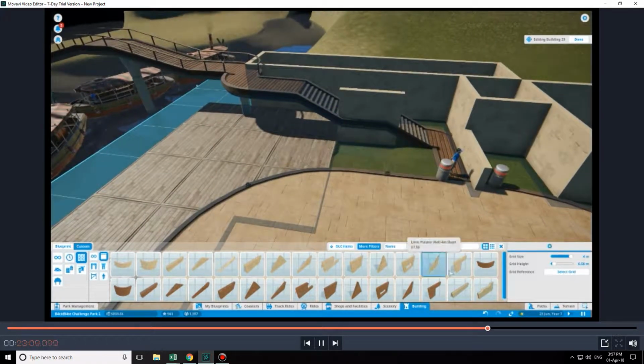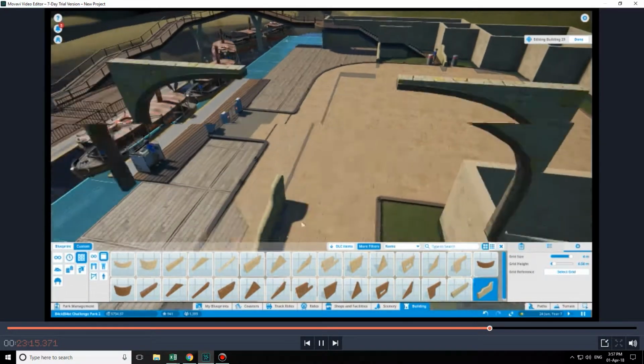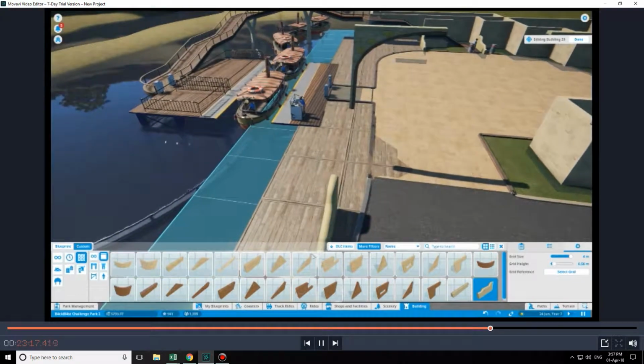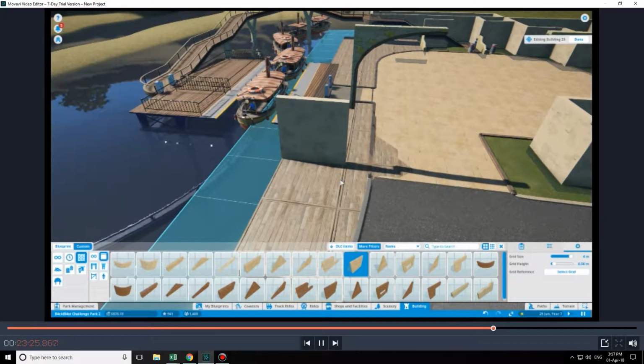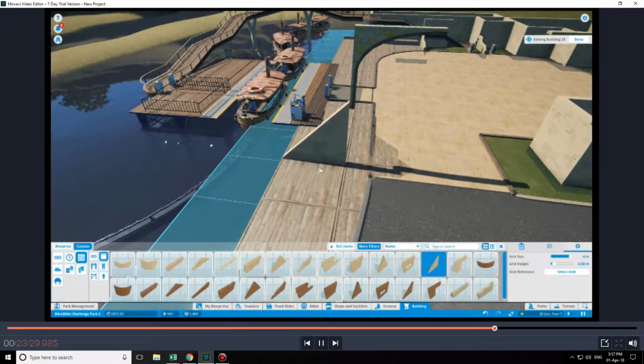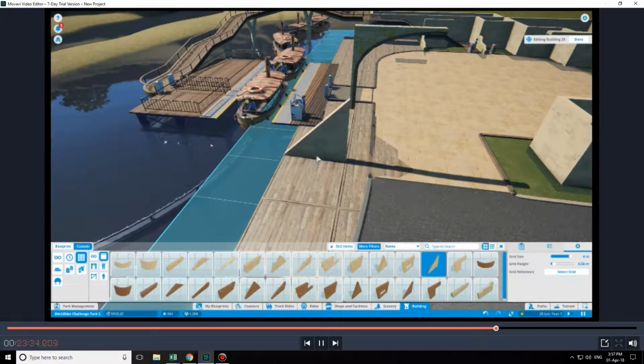Now I liked this wall. When I found this wall, I thought, oh, I like that. That's better in front of the shop. I like that one. So it comes down. It's not quite the same colour as the other walls though, which is really weird because it's in the same set. I've put a filter on it for something, and it's come up with these walls that are a different colour. So I might need to go back and change the colour on those.